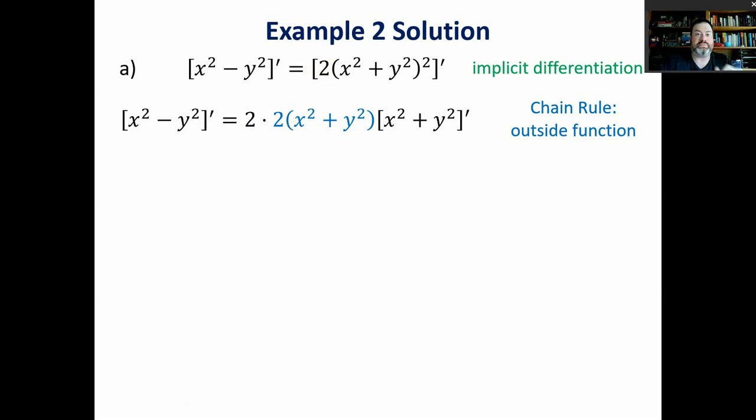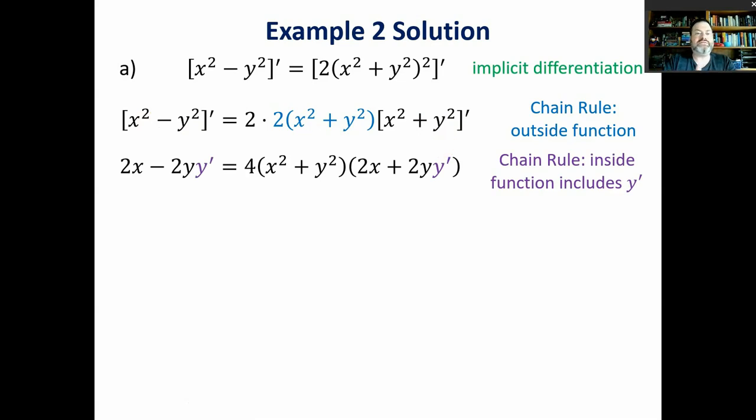like the whole thing's in parentheses, right? Because PEMDAS says that this 2 is closer to this than this 2, right? Parentheses, then exponents. So when you bring this 2 down, I'm keeping it closer, just so I remember which one's which. Now, I've done the outermost function. Now I'm going to do sort of the middle function, right? This has a chain rule. This has a chain rule, right?